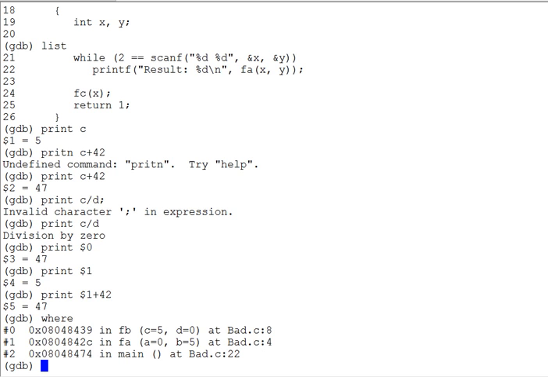Now try this yourself. Restart the terminated executable with another run call. Say yes when it asks if you want to restart the program. Then exit the scanf loop in run.c by immediately giving an EOF. Diagnose the fault that now occurs. It'll be in a different function. And in particular, what line does it happen on? What value got passed to FC? And what happens if you try to show the value of P? What about star P?